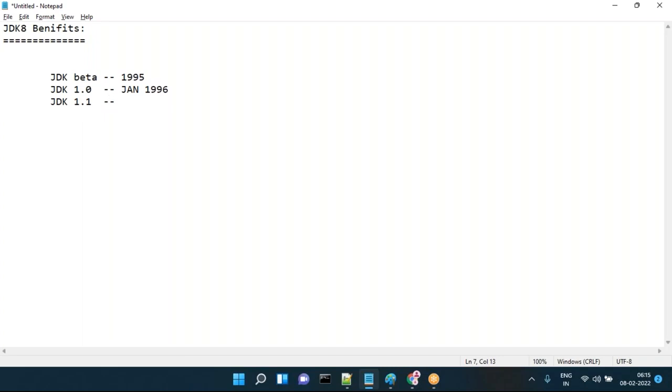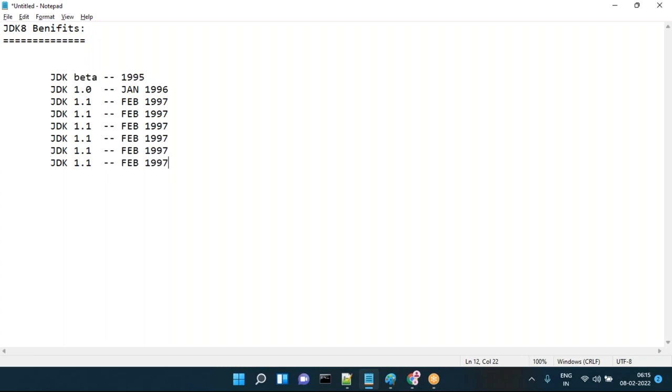It started in February 1997. After that we have 1.2, 1.3, and so many versions in JDK. The current version of JDK is 16, but they have a roadmap till JDK 21, team.